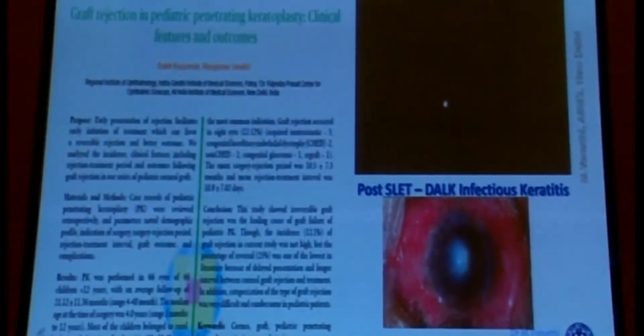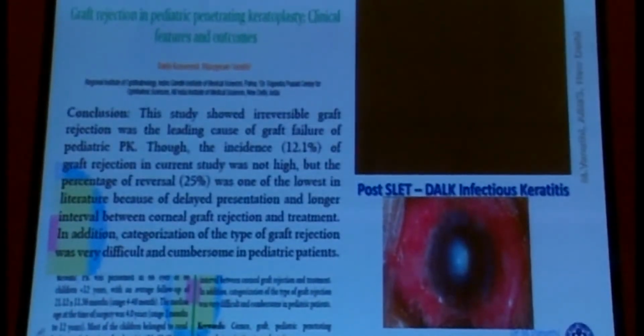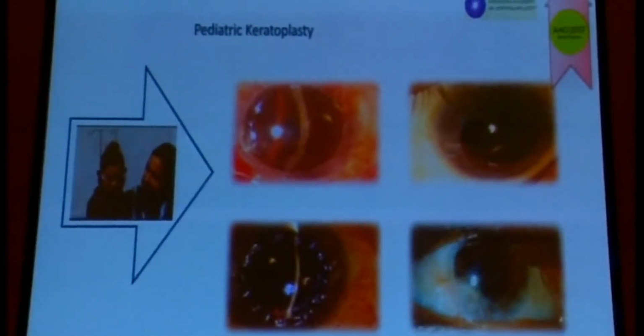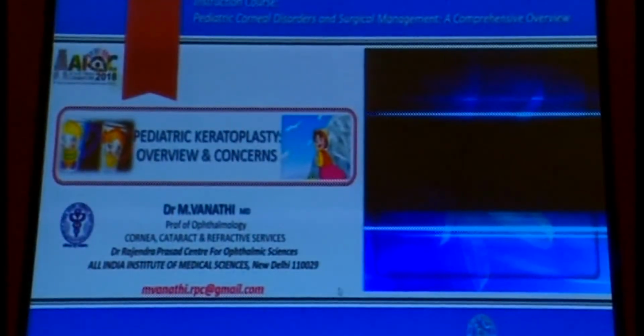But I'm really sorry, I don't know why all my videos are not running. So this is a particular case of a post-TALK patient who went on to gain a vision of about 6/60 to 6/24 and subsequently kept returning with repeated graft melts. I've almost done 3 graft exchanges for this child, and now given up. She keeps coming back with repeated ocular surface melts and secondary infections, and that's a particular concern which I see in these post-TALK scenarios. So it's not always a story of success. It's a very mixed response when you do pediatric keratoplasties, but be geared up to tackle the challenge. Thank you for your patient hearing.